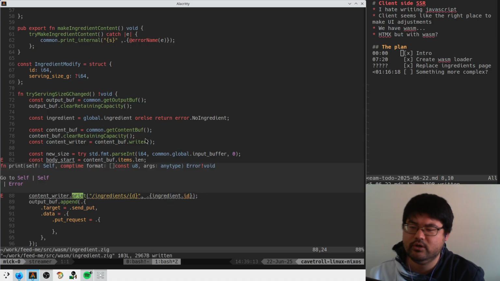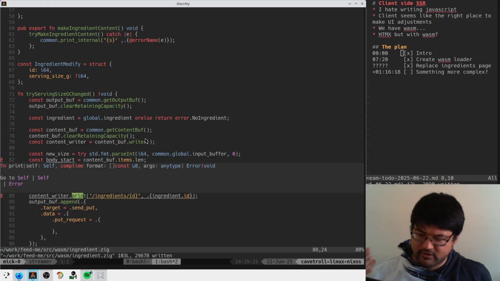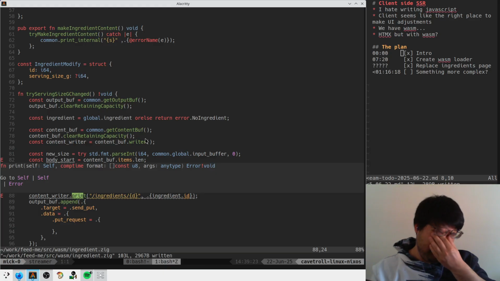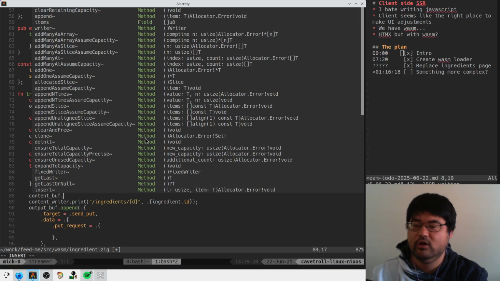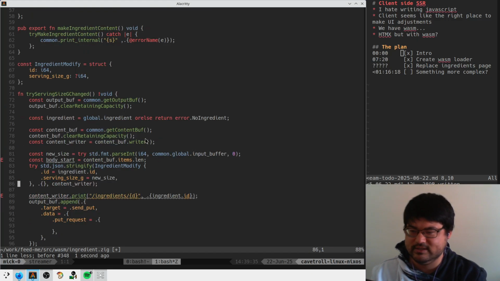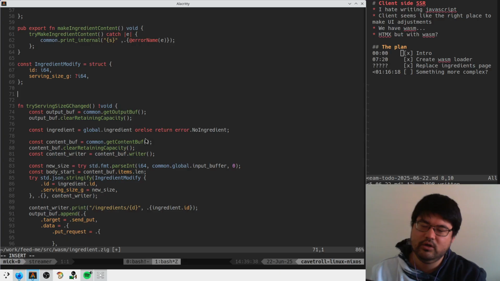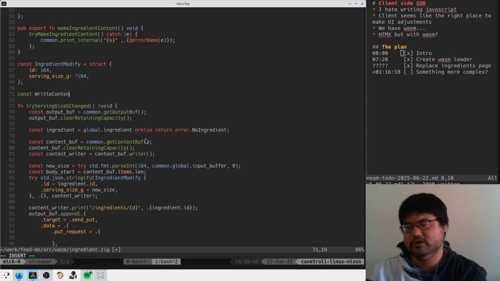I wish that this stuff returned the range that I wrote this stuff in. Is there some way to do that? Content buff, print, like no. So we just need to write a wrapper for this, I guess. Yeah, so we want written content.